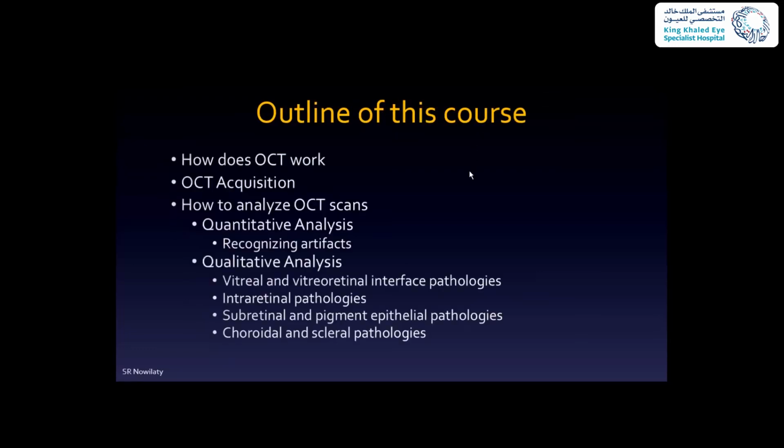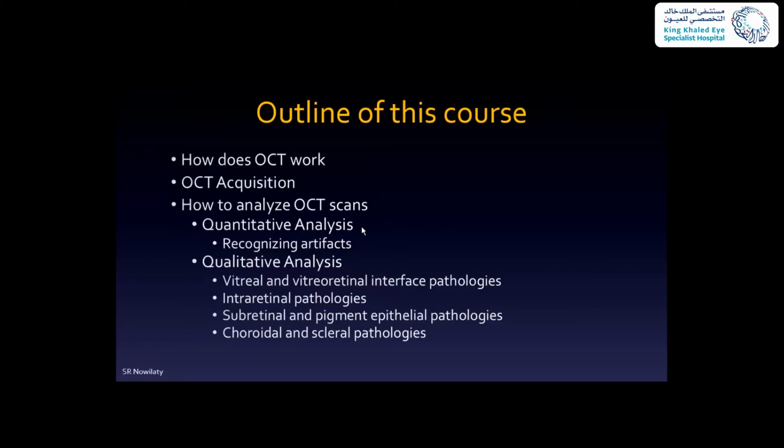So how is the outline of this course? At first, I'm going to tell you just a little word, so that we don't take too much time: how does an OCT work? What is the basic principle? How do we acquire an OCT? And then, how do we analyze an OCT? And as you know, there are two ways of analyzing OCTs. We can either use the measurements, that is a quantitative analysis.